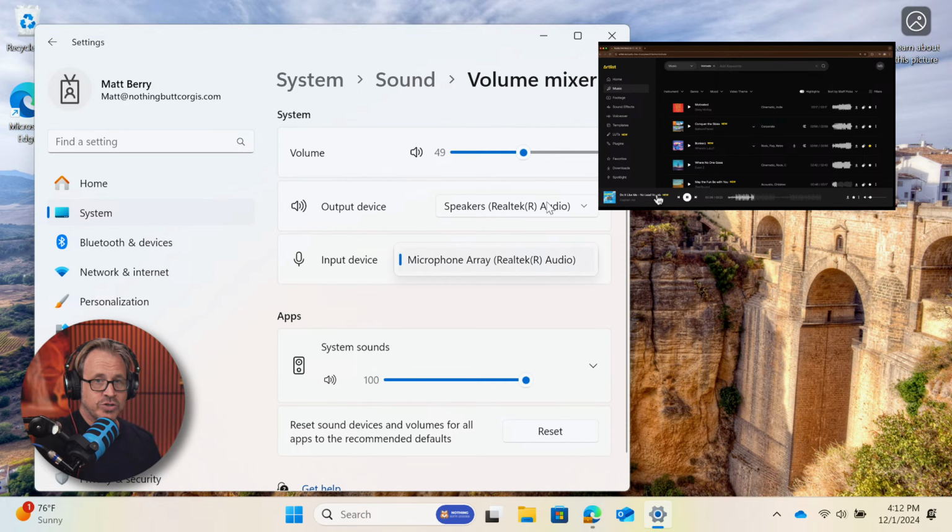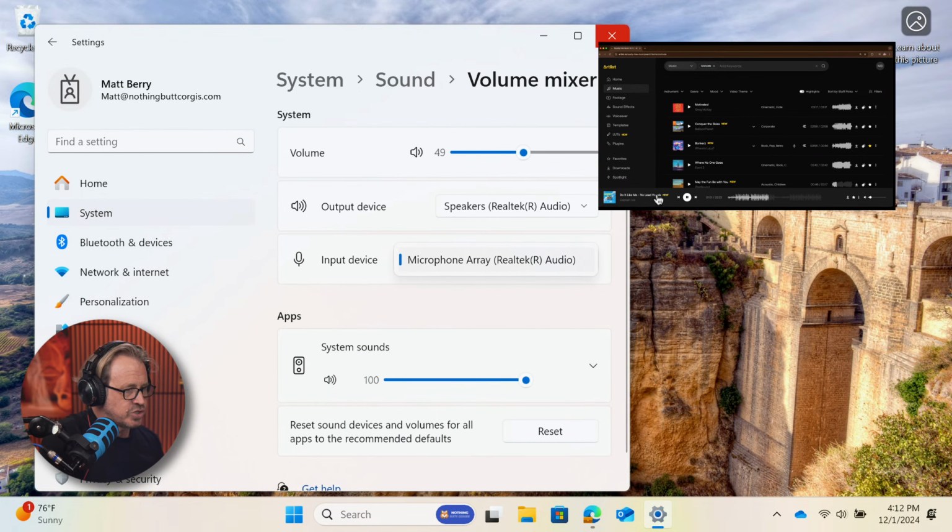Your output, that's your speakers. The input, that's the right microphone. And however you set this up, unless you change it otherwise, most things, Teams, Zoom, will refer to your system settings for the speaker and microphone, and this is where it would pull that from.